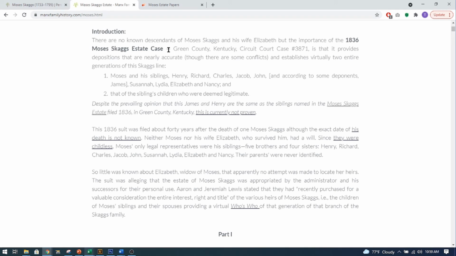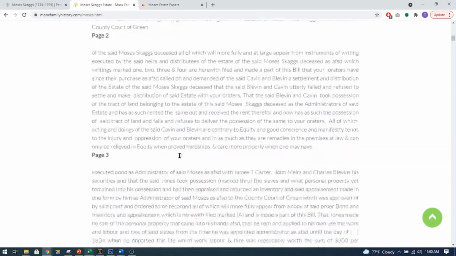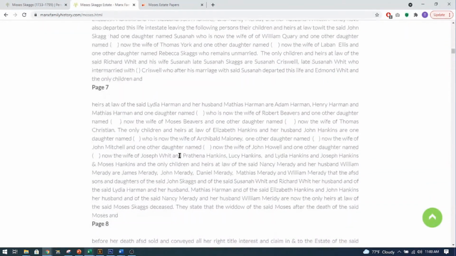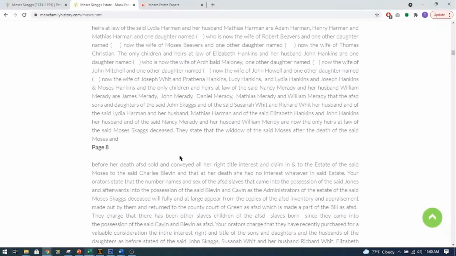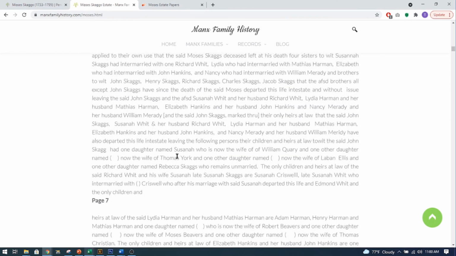And so obviously the heirs, the administrator of the property of Moses, have been paying the taxes on it and using the land. But now we have 2 people that apparently have purchased it, and there's some issues with it. Maybe some of the descendants were still using it. So it goes through this whole document and tells what's going on and who the children are. It's a wonderful document. It gives his brothers and sisters, people that knew them, and their children.